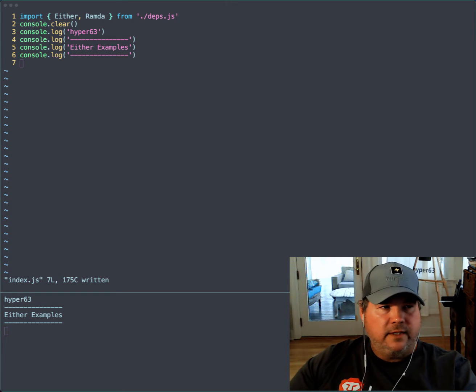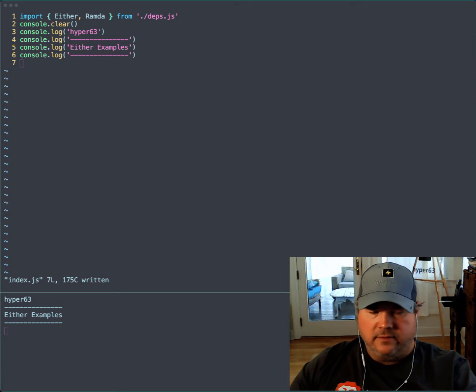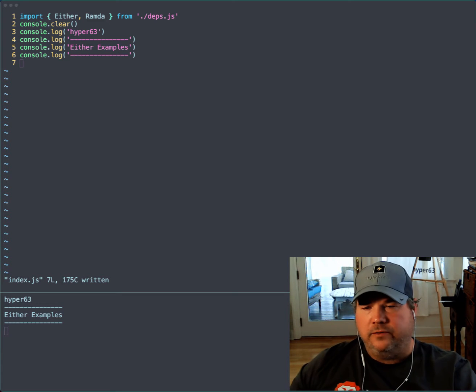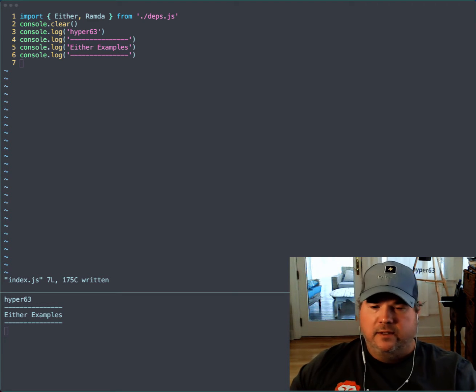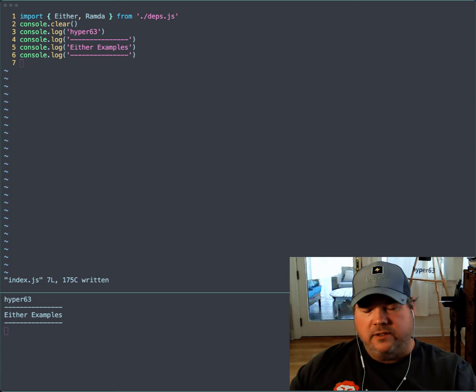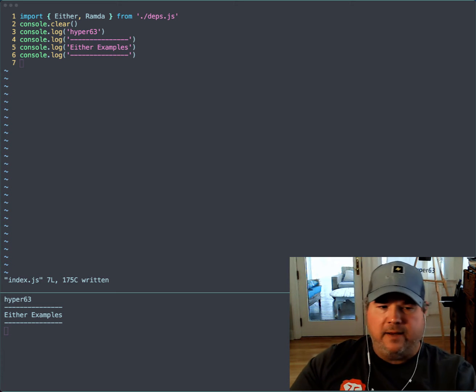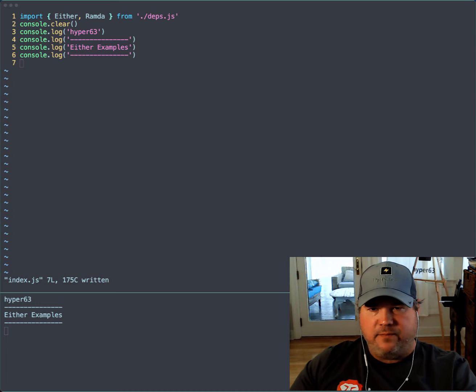Hello. In this screencast, we're going to talk about either this or either that. Either is a data type that basically allows you to make safe functions. So you can run some function, and if it returns an error, you can use an either function to return either a left or a right. And through your pipeline, right will continue down the pipeline, left will exit out of the pipeline. So I'm going to just show a few examples of that.